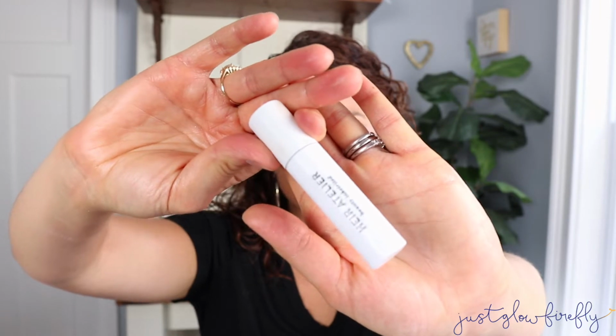Let's just do it. First, I'm going to go in with my Air Atelier eyeshadow primer. This primer I've been using and I really like it. It just locks in the color of the eyeshadows, and I feel like my eyeshadows really don't move. They don't. It's crazy. This one's really good, and the Hourglass eyeshadow primer is really good, and the NARS one is really good. So if you're looking for an eyeshadow primer, those are my top 3 that I love.